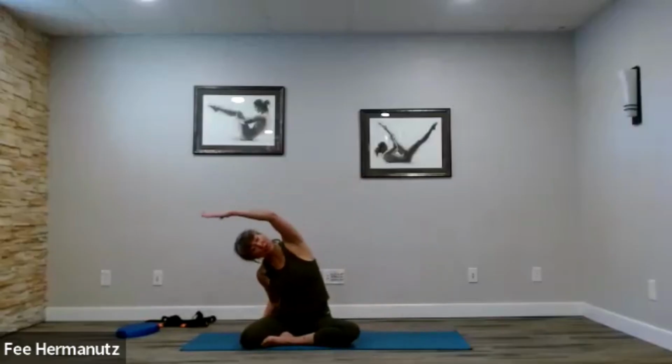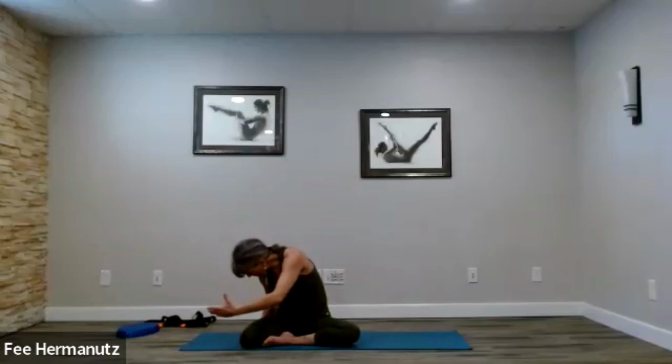I can't remember if that's tier 3. If it is, it's tier 3 or it's definitely a tier 4. And then rotate down. It's called front support. We have back support and front support.